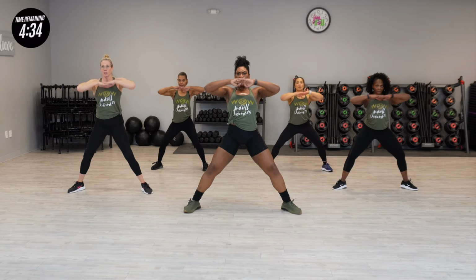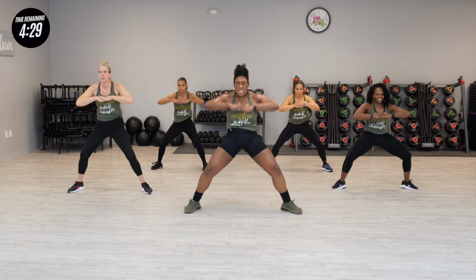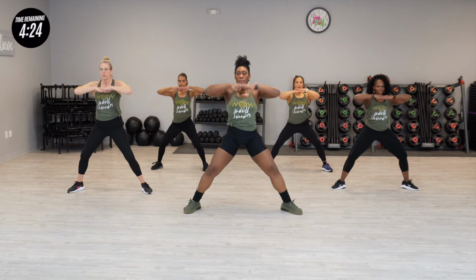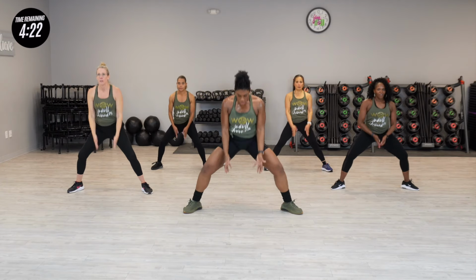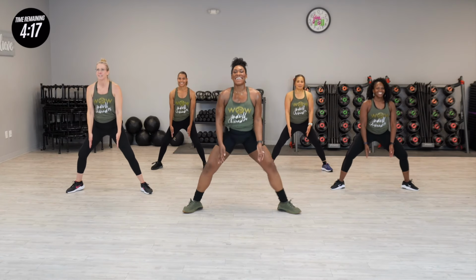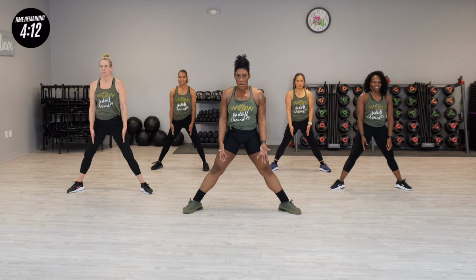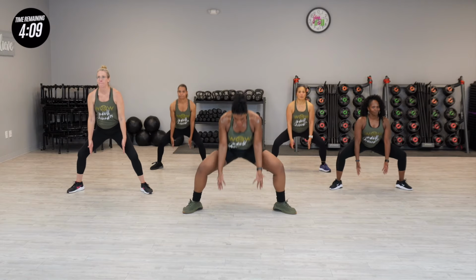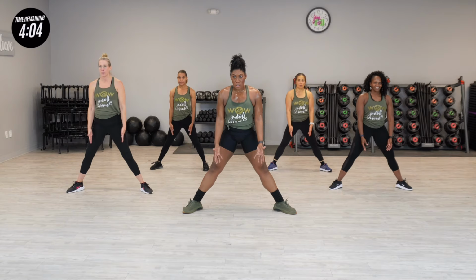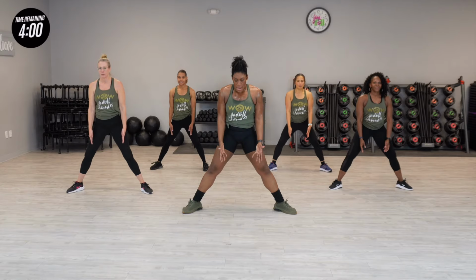Crunch, join me, go. Yes. Tuck the tailbone under, squeeze. You're crunching, standing up. Squat coming up, 3, 2, 1. Oh, how you doing? Down, down, rock solid. Can you get lower if you can? Go for it. Down. This is your workout though, so how hard do you want to work? That's up to you, baby. This is your stuff. I'm just here to tell you what to do. Again, give me 8 more.